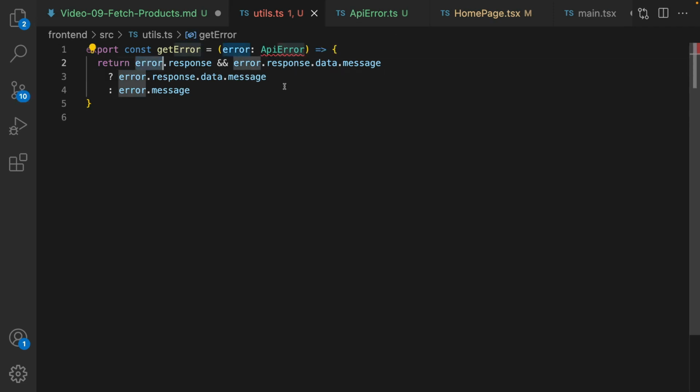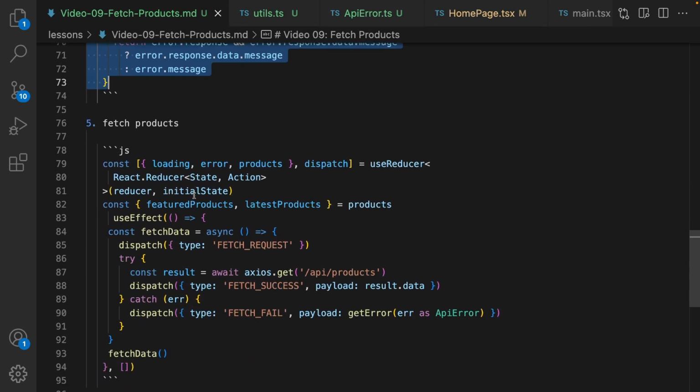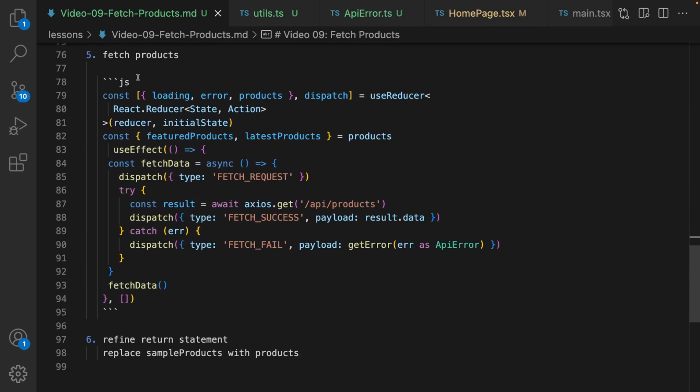If the error has this object hierarchy, response, data, message, return it. Otherwise, return the general error message. We need to import APIError from types folder. Good.